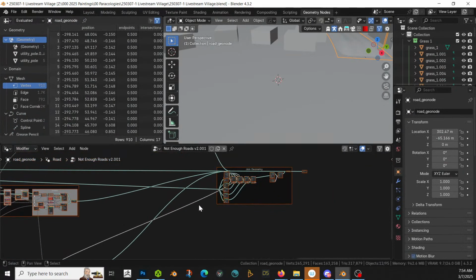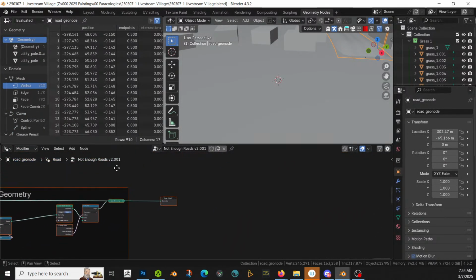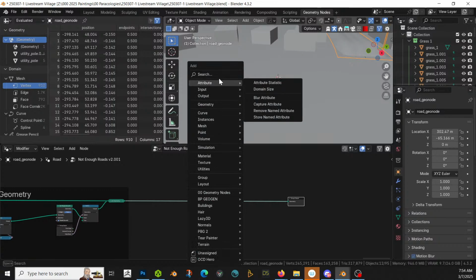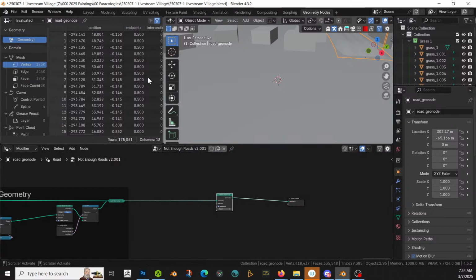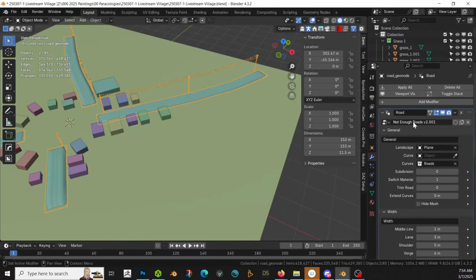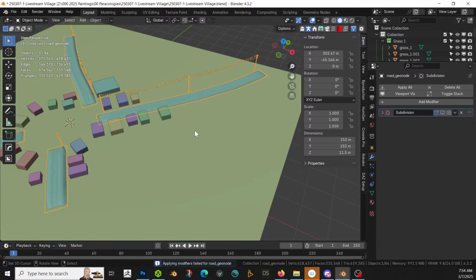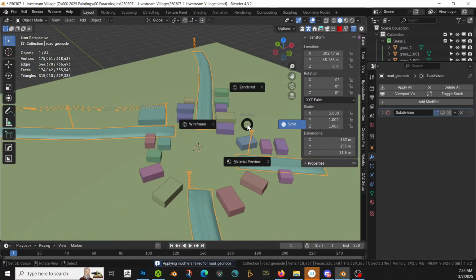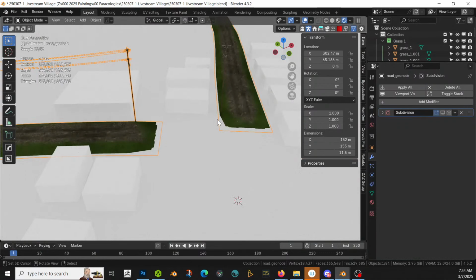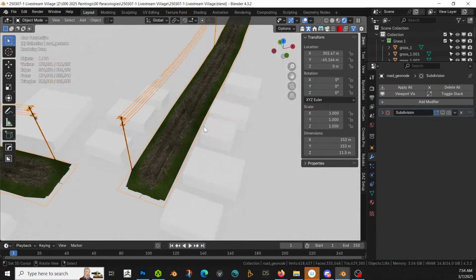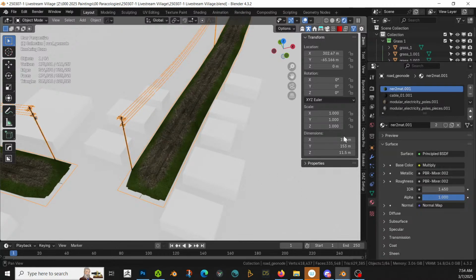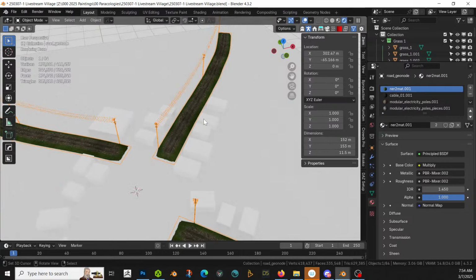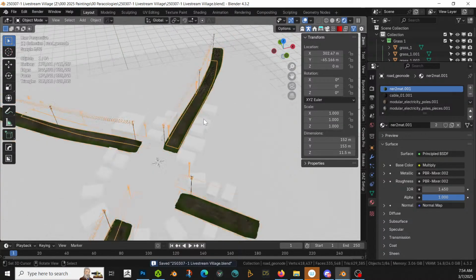It's huge, but we're doing so little that this will actually work. I wouldn't want to do this normally because you get a lot of extra stuff. But if we just do a realize instances, all we have is those power lines. Throw that in there. And now we apply all. Yeah, we keep it. And let's see what it looks like materials-wise. Did I screw it up? No. Nice. And now we can just edit this sucker. If we look at it now, it has materials and all that. Just way easier on us. Cool. Let's do that.